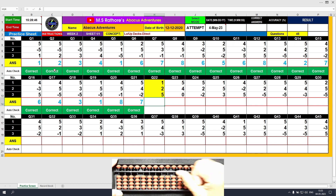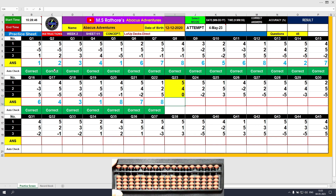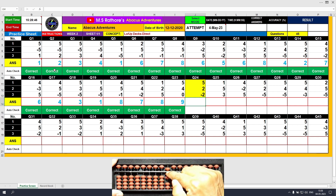Question number 22. Plus 1, the answer is 1. Plus 2, the answer is 3. Plus 5, the answer is 8. Clear and type 8. Question number 23. Plus 5, the answer is 5. Plus 4, the answer is 9. Plus 0 — we have to do nothing here. The question is complete and the final answer is 9. Clear and type 9. Question number 24. Plus 5, the answer is 5. Plus 2, the answer is 7. Minus 2, the answer is 5. Clear and type 5.